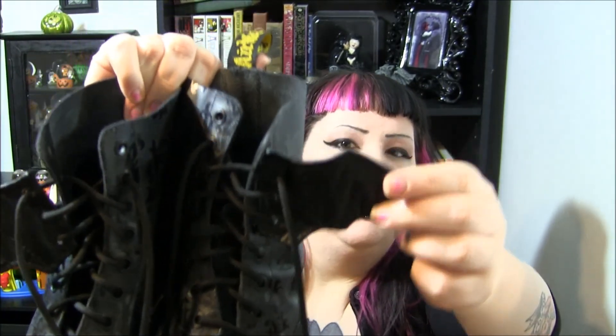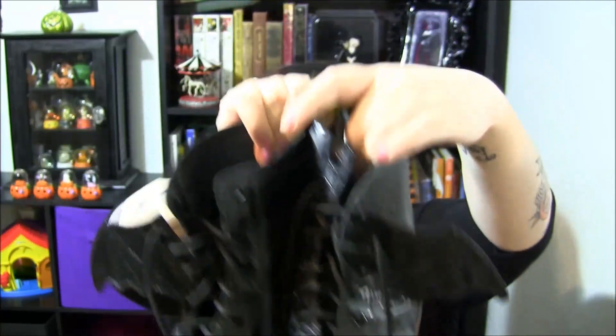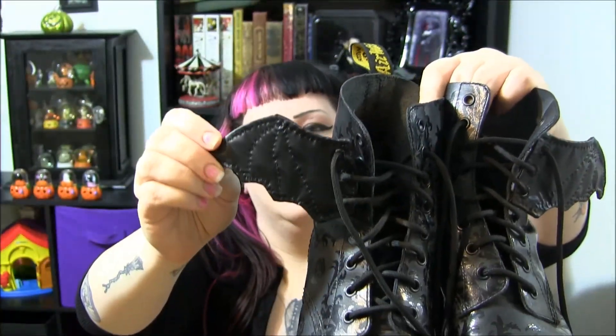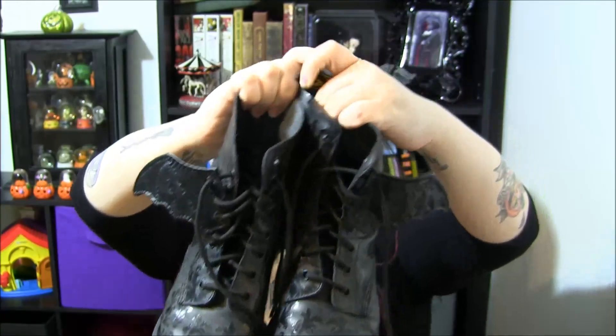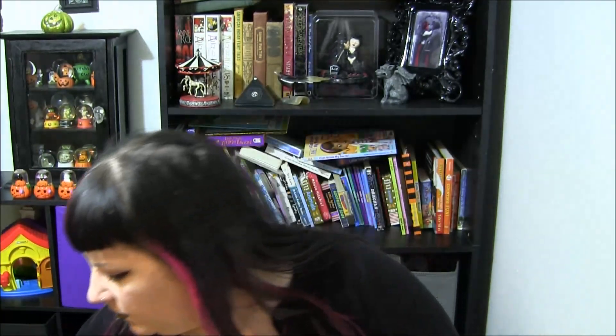This is the end product as you kind of saw in the beginning. They are not perfectly symmetrical but they are pretty close. If you wanted to put these on different shoes or make them with a different fabric for like canvas sneakers or something like that, you're more than welcome to. Whatever you want to do is basically the limit. You could also outline them in a different color thread. That's a cool idea, or something similar maybe like metallic thread or whatever. Thank you guys so much for watching my videos. I greatly appreciate everyone that watches my videos and has subscribed, and it really does mean a lot. Thanks for watching. Bye.